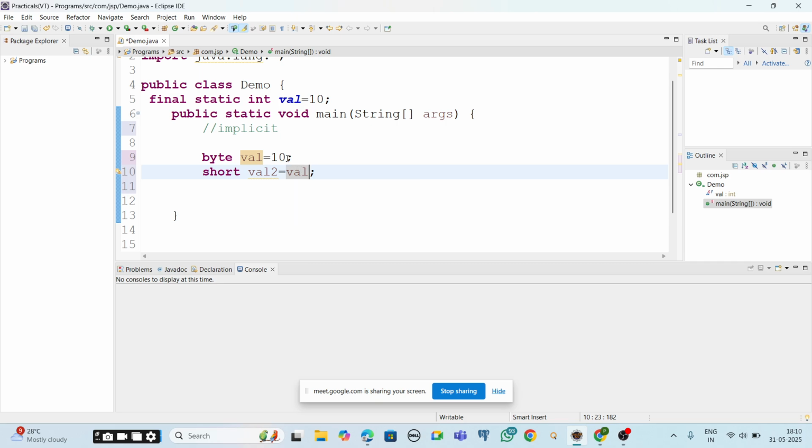It will change the data type of this 10 to short.